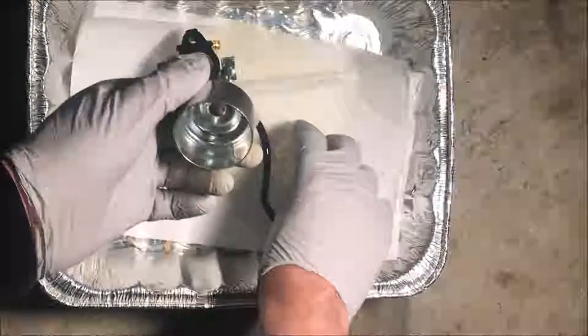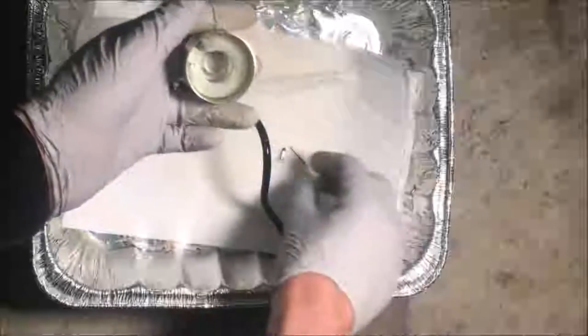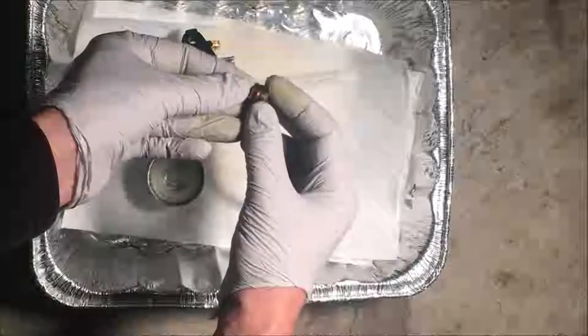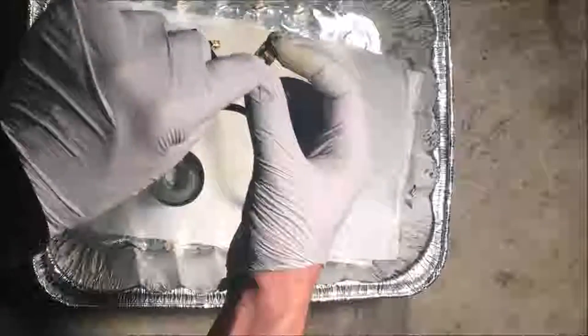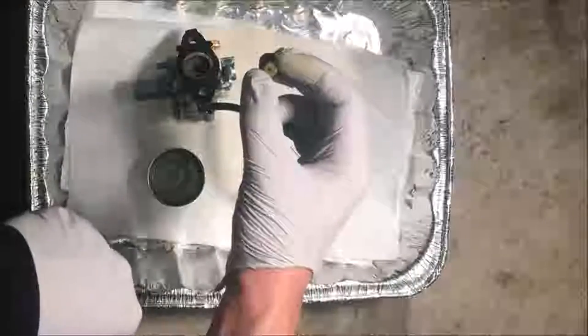Okay, so this is not at all what I was expecting to see. This bowl looks great. The needle looks great, float looks great. Main jet might be clogged. It's hard to tell on these. So I'm going to insert a wire in there and see if there's a blockage. From the side here, I can see that it's not blocked.